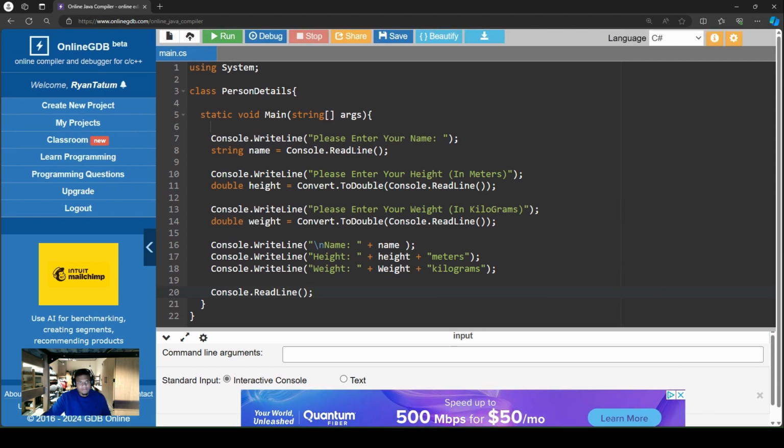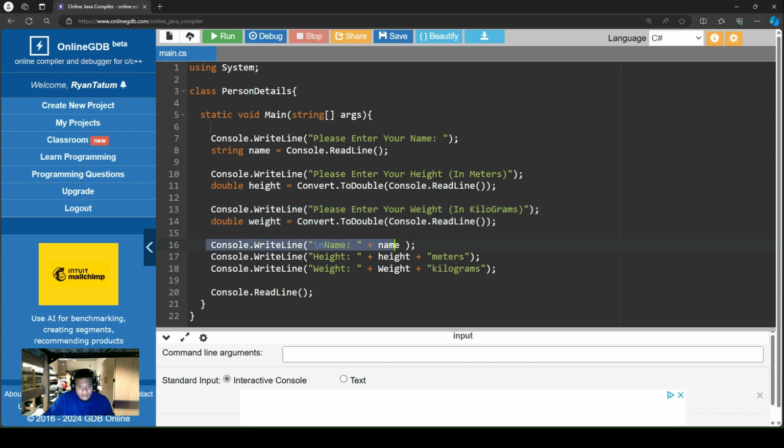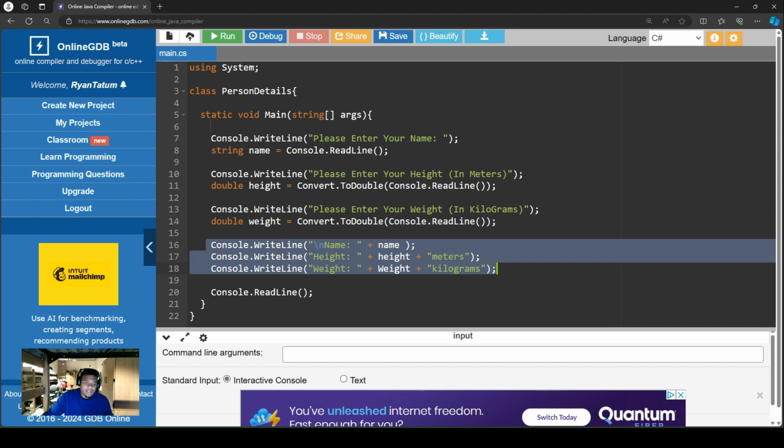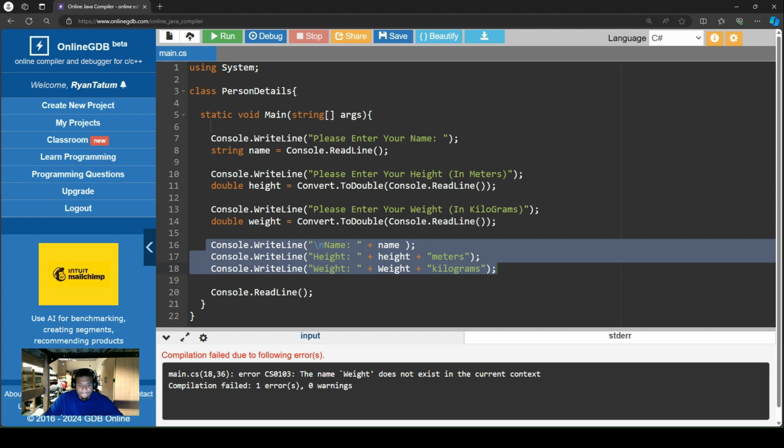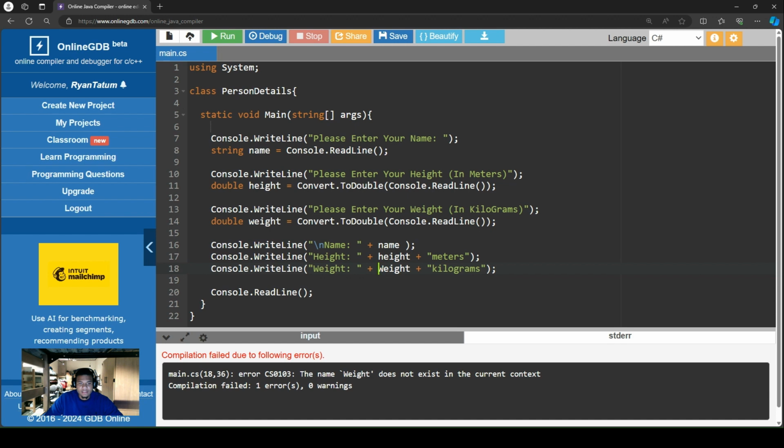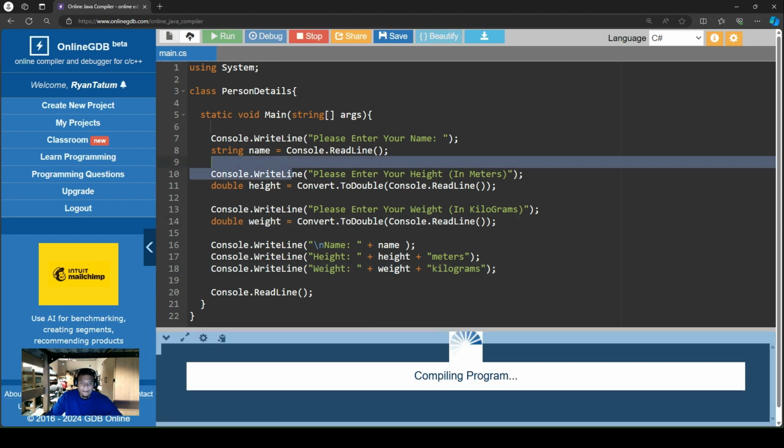As you see, we have our PersonDetails as our class declaration. Then we have our first prompt to enter the name, our second to enter your height, our third to enter your weight, and then it should display all of those on the next three lines and end the program. So let's see. It says we have an error. Let's see what the error is. It says that we're using a capital somewhere. At the bottom of the display we're using a capital, and right here we used lowercase, so we can change that with a quick fix.